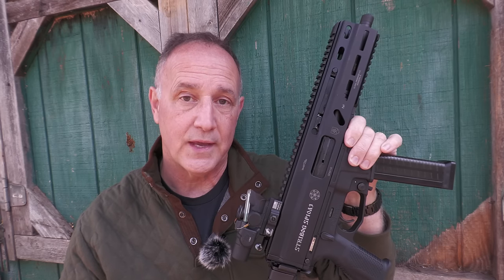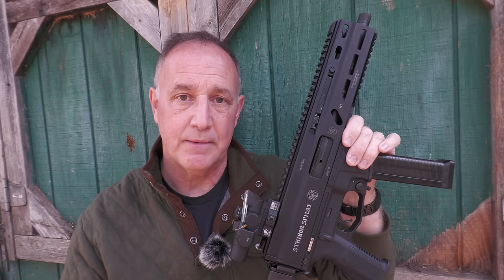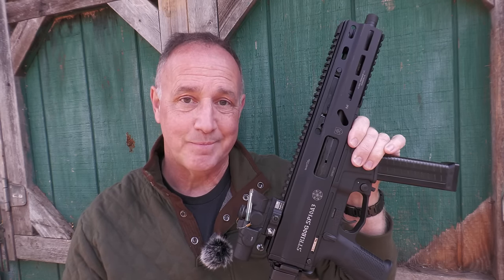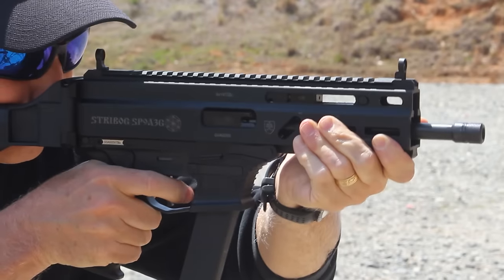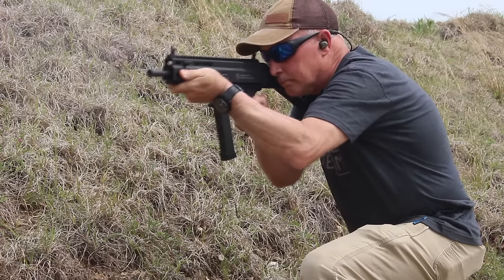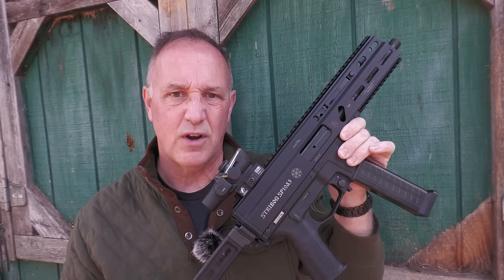It wasn't long before they introduced the SP9A2, which had a non-reciprocating bolt handle. And then they came out with the SP9A3. That was a roller delay blowback system, which makes this very soft to shoot. Blowback can be pretty aggressive when it comes to recoil, and so having a delayed roller blowback, like your HK, really softens the recoil and makes this very manageable.